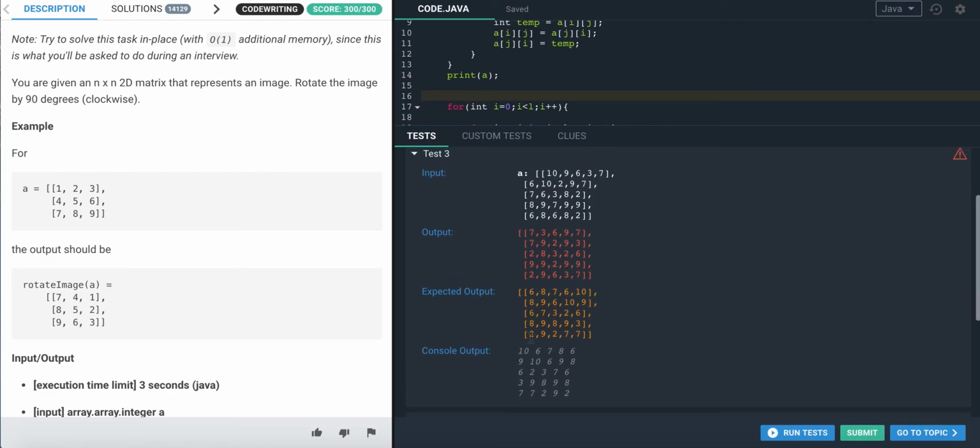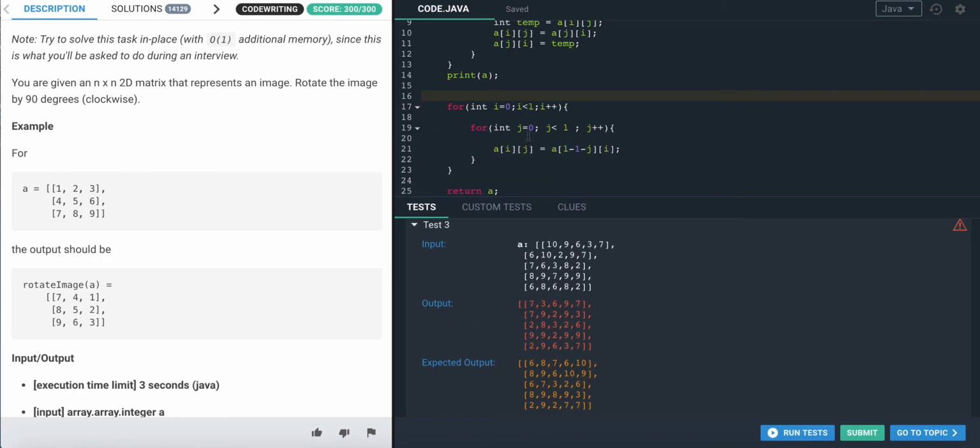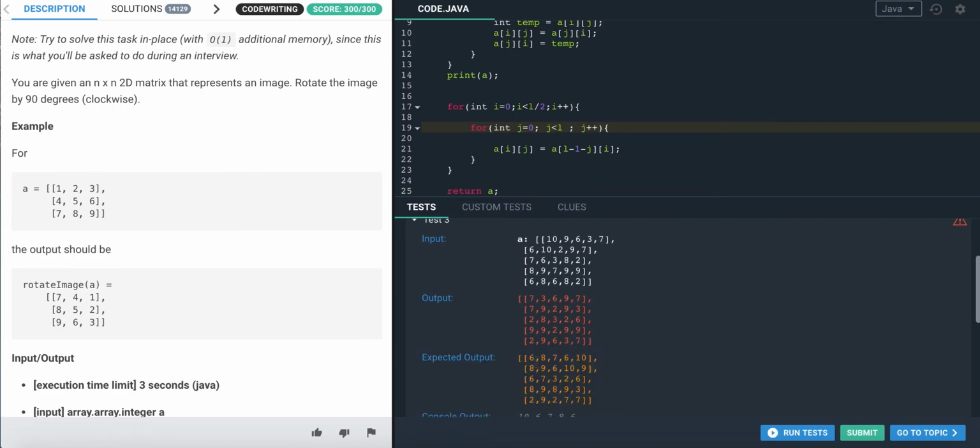Okay, so if we see the output and our print, this is now the transpose and this is the expected output, right? So 10 and 6 should be reversed, 6 and 8 should be reversed, and 9 and 8 should be reversed, 10 and 9 should be reversed. So we should just reverse all this, and the middle is always good. We can go till the mid section, we don't need to go till the last. And then if we go from j equals 0 to j less than length, till the whole bottom, then we should be good.